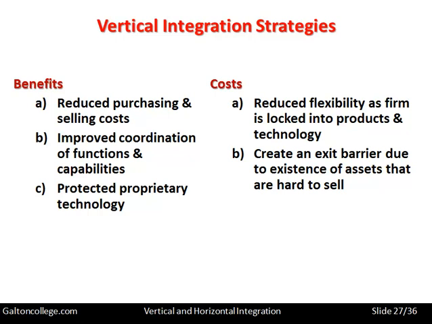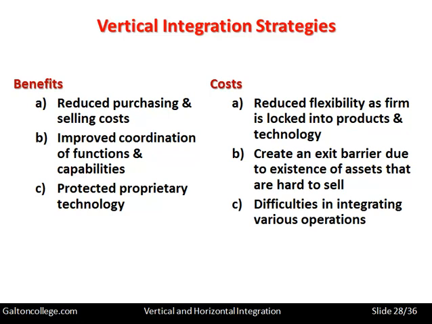If the product goes into decline, a la the product life cycle analysis, if the product does go into decline, then those assets, those machines, that technology, they may not be worth a lot to others. They may have to be fundamentally changed and restructured to be useful to others. So there is an exit barrier. It's difficult for companies to get out of that line of production, particularly if they have vertically integrated. They're more committed.